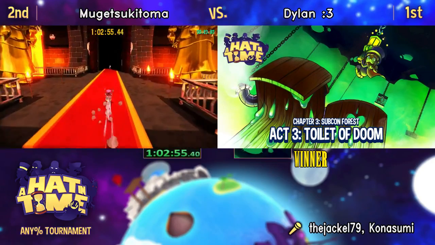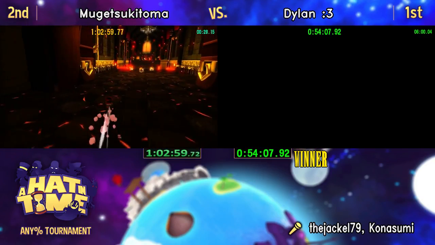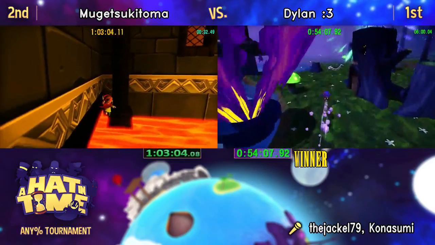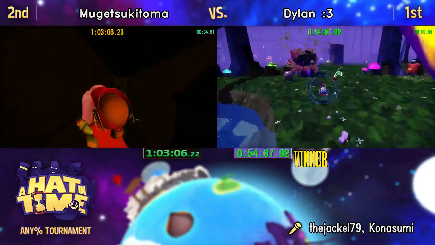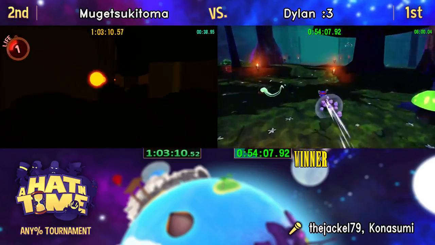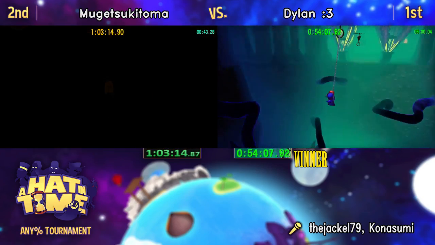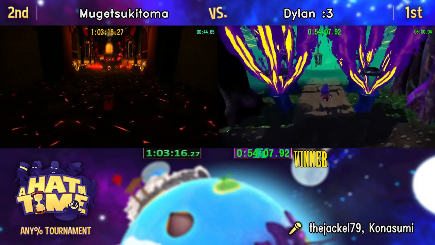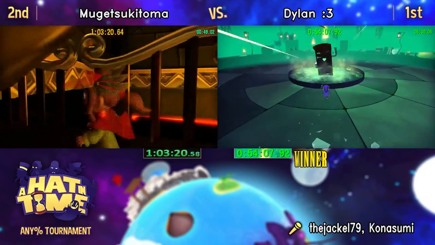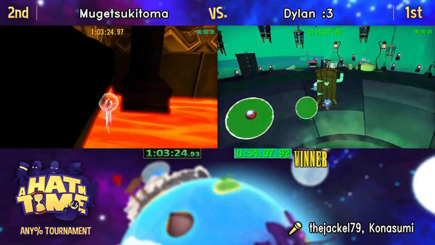Yeah, well, I'm interested in seeing how Muget's going to be tackling Finale, because there are a few ways you can do it. A few alterations you could do for your strats. I don't think he's going to make it. No, he's going to have to die here. No. It can be really tricky getting through that hole if you mess up at the start. You can also get lucky and clip under the lava, so then you can boost back in while you're invincible, and only take 1 damage instead of the usual 2.